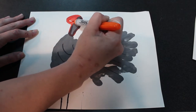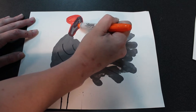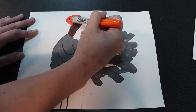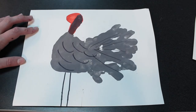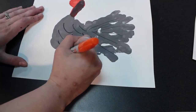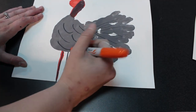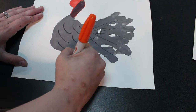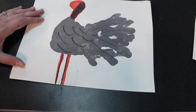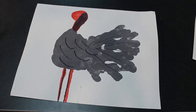I'm just getting some orange and I'm coloring in the head. Then we're gonna take that same orange and we're gonna add it to our legs. Great. Now we need to add more detail.